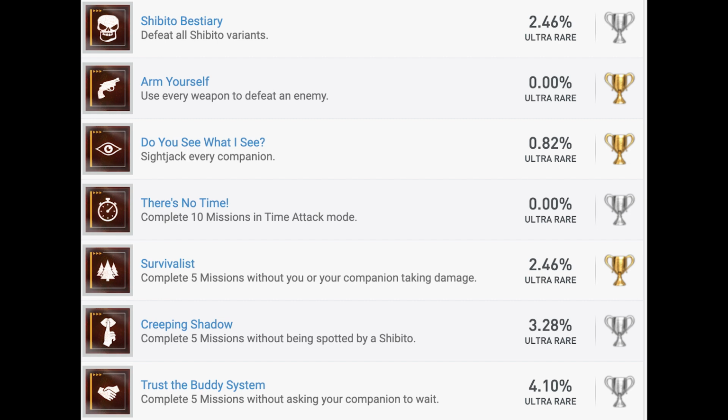And then we finish off the list with 2 more silver trophies. Creeping Shadow, for completing 5 missions without being spotted by a Shibito, which again might not be that hard to do if you can just replay the same mission. And then Trust the Buddy System: complete 5 missions without asking your companion to wait. I wouldn't be surprised if that's something that just happens naturally if you're trying to speedrun through missions. But those trophies had no equivalents back in the original trophy list.